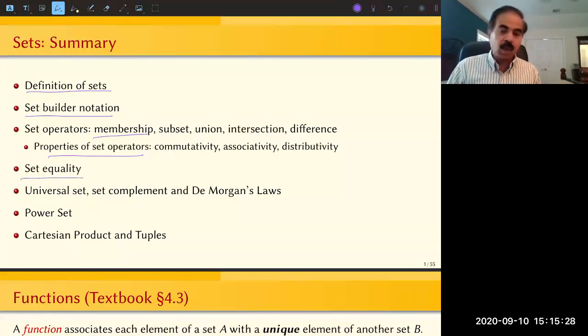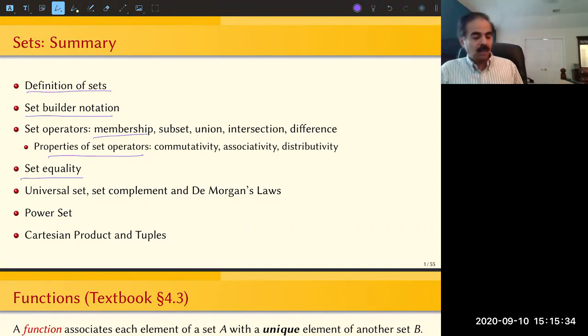We talked about how one thinks about equality of sets, right? So one way to show that two sets are equal is by saying that every element of set A is also an element of set B. And then you also have to prove the other way, which is that every element of set B is also an element of set A, right? So either you do that, or you have some way of showing that A is a subset of B and B is a subset of A. When you prove both of those, that means A and B are equal.